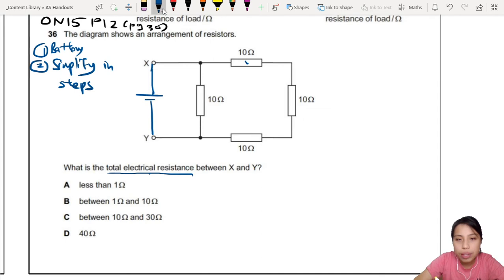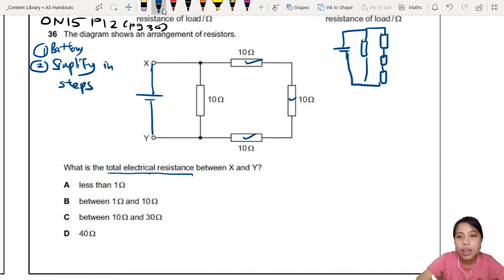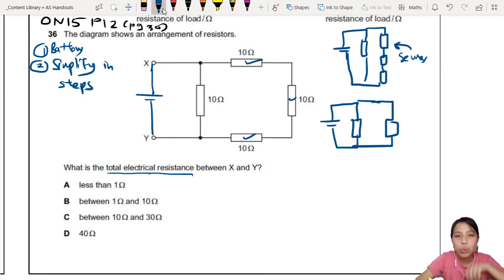So for example, these three are in series, because you can redraw it, and if you don't believe me, I'll draw it for you. This one, then you have 1, 2, 3. Drawing skills help, guys, in circuits. See? Series. Can you recognize it or not? So if you want to combine it, let's do the series part first. First step, if you want to find total electrical resistance, you have to combine all these somehow. Combine all the series ones first, so you add them together and it becomes one effective resistor.